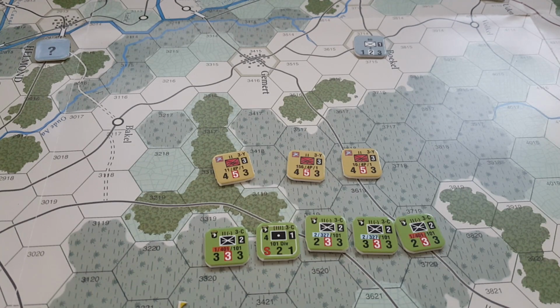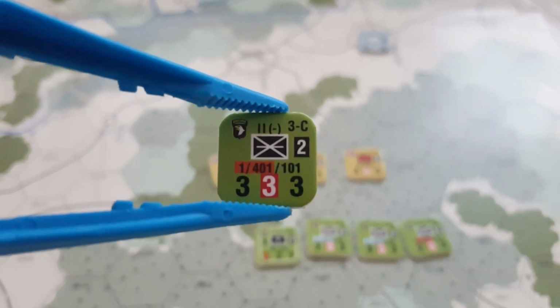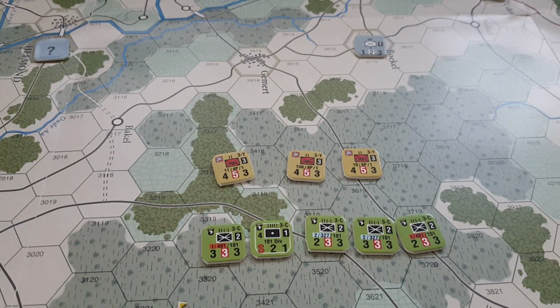So we'll just have a look and land them in the drop zones necessary. On the counters themselves, if we take a little look here, in the top right hand corner there's a 3, which is the turn, and then C, which is the drop zone. So all the 101st are on drop zone C, and all of the 1st Airborne are on drop zone Y, as you can see. It includes also the 101st Artillery, which will be very welcome as well.